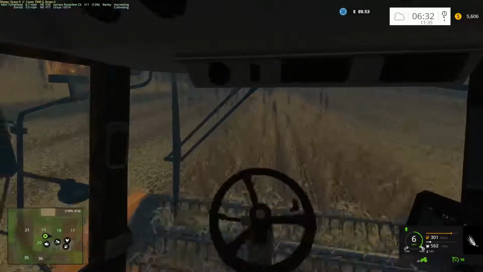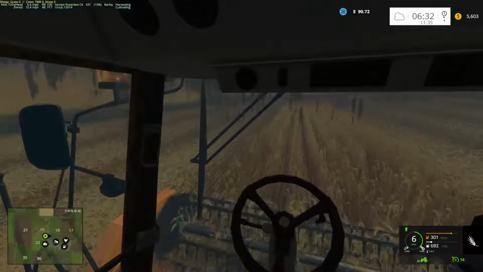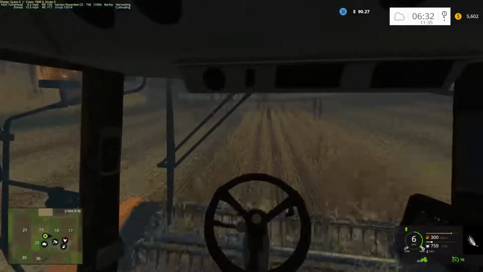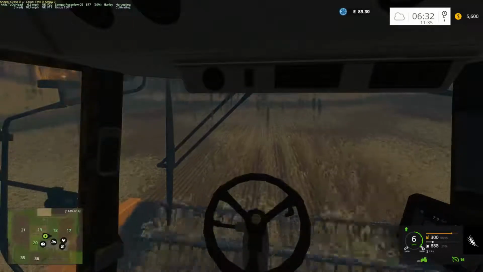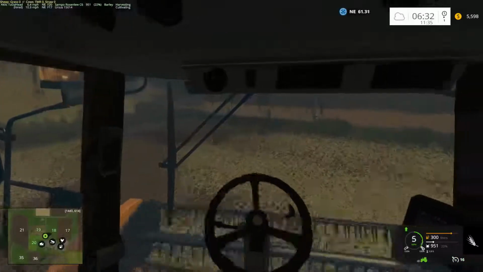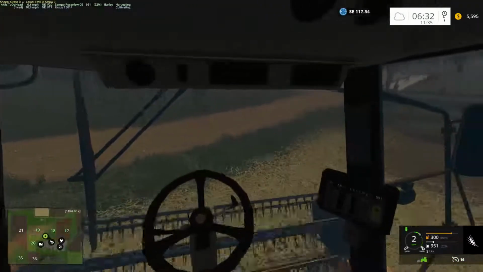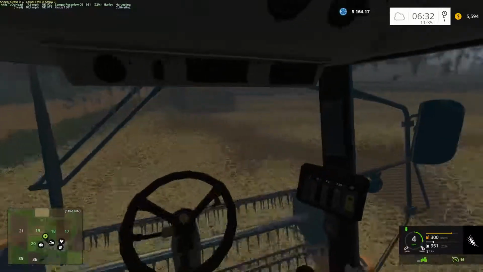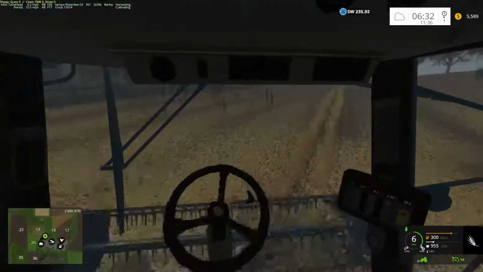So the Giants, I guess, have been working on a new patch from what I've been hearing. I think it was 1.3, I think, is the patch. And it should be coming out soon. With the patch, it's supposed to be a new DLC as well, I guess. I'm thinking it's either a potato harvester or a beet harvester or something like that. Looks nice looking from what I can tell that's supposed to be modeled on, but we'll have to see.